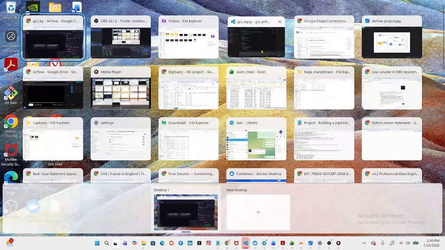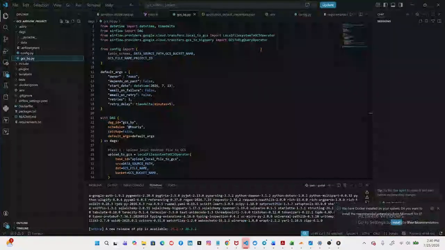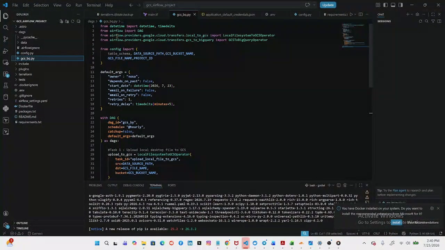So yeah, I'll explain what each folder essentially does. Let me start with the DAG. The DAG hosts our specific tasks and everything that relates to this project. For each task we are saying, oh, Airflow, go to this place, extract this data, move it to this place, all that kind of stuff. This is where we are going to write all these tasks.